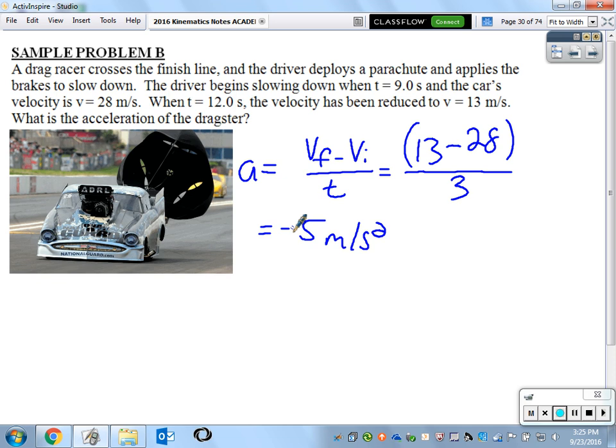The first statement is that if the object is speeding up, I mean it's getting faster, then the displacement and acceleration are in the same direction. If an object is slowing down, then the displacement and acceleration will be in opposite direction. So, if something is going to the right and slowing down, we're going to get a negative acceleration. This car technically is going to the right because the velocity values are positive. Okay? And it is slowing down. So it's okay that we get a negative acceleration.